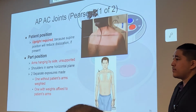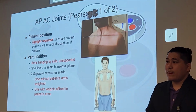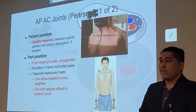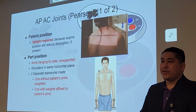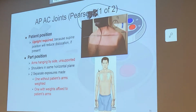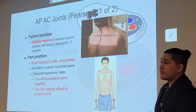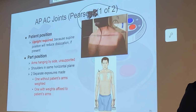And what's the point of adding the weights? To emphasize. To bring stuff down, but what does it do specifically? It opens up the joint. It opens up the joints. And where are you guys using those weights in the lab? Sandbags. Sandbags, correct. Usually that's going to be the weights that you use universally everywhere.